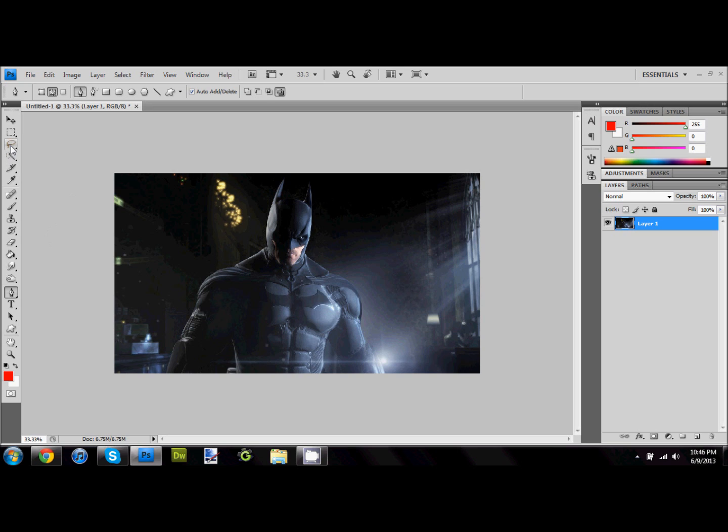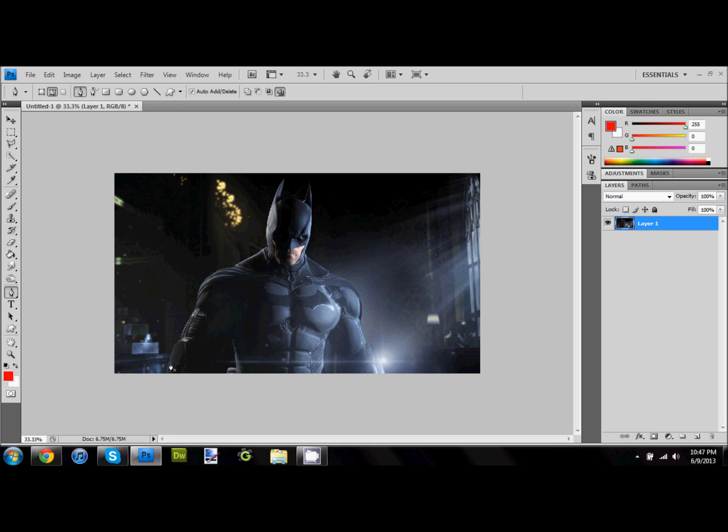The tool I just selected is called the Lasso Tool. The Lasso Tool is pretty good. You can cut around freehand, though I wouldn't really use it too much. This one is a kind of line lasso tool, so if you want straighter edges, you can use it. This one I like to use a lot. It's the Pen Tool. It allows you to do straight lines, curves, freehand, whatever you want. Make sure you have this setting on so you can select without having the color overlay.